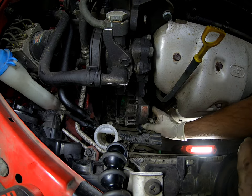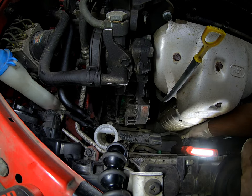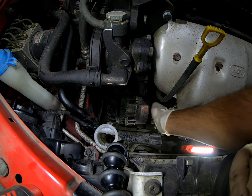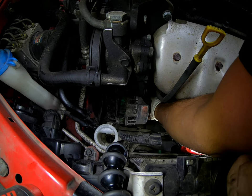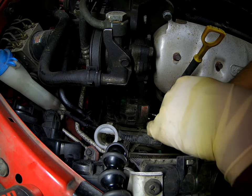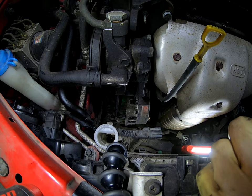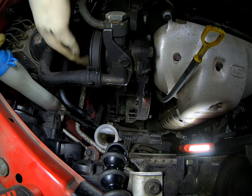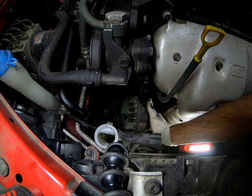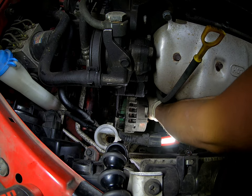The hardest part — even though this job isn't super difficult — would be the rear nut down in the back of the alternator, which I'll show you briefly. It should be a 12mm, although if somebody put something different, expect it to be anywhere from a 12 to 13 to 14. All that was there was a little washer and a nut. You don't have to worry about taking out what I call the carrier bolt — that big long bolt in the back.